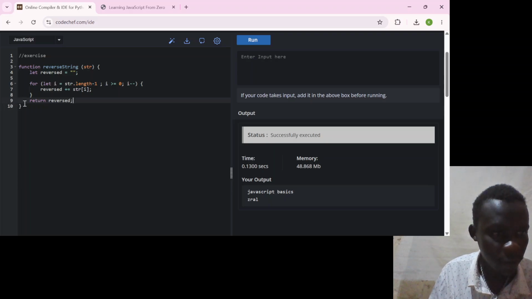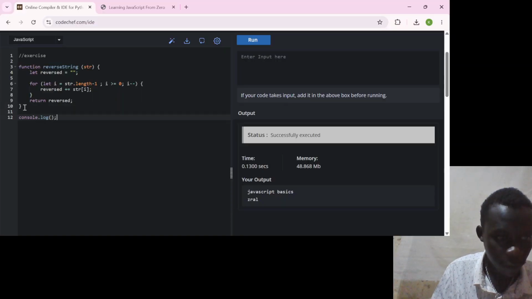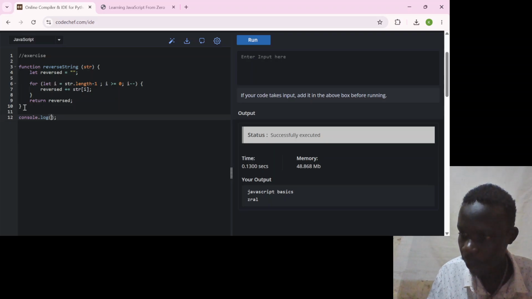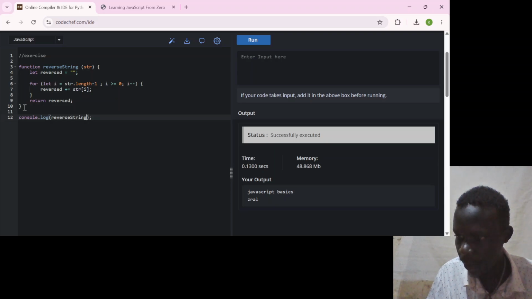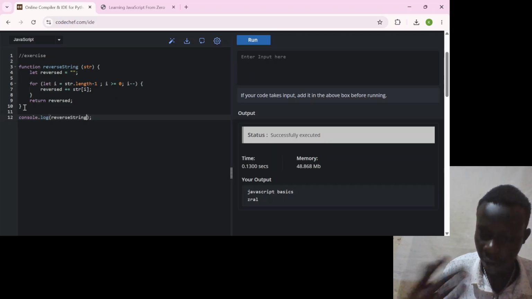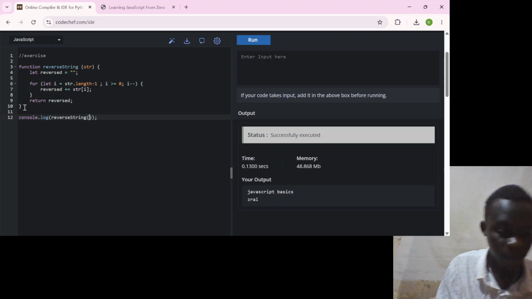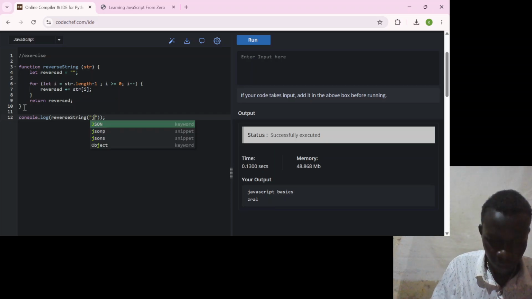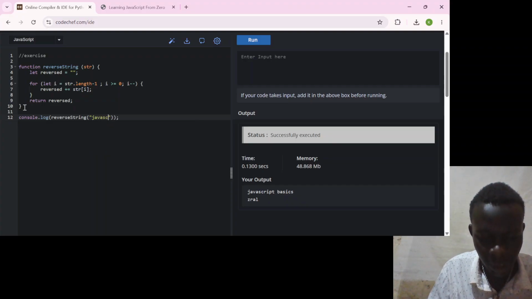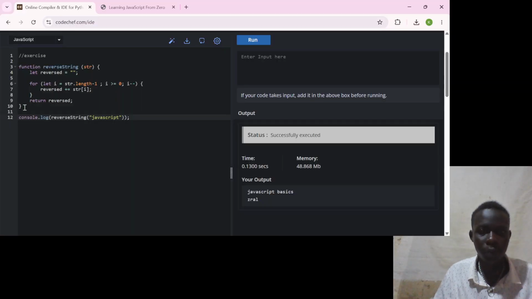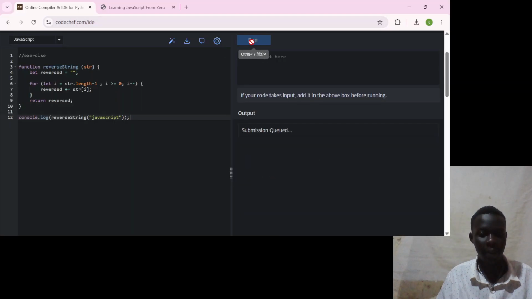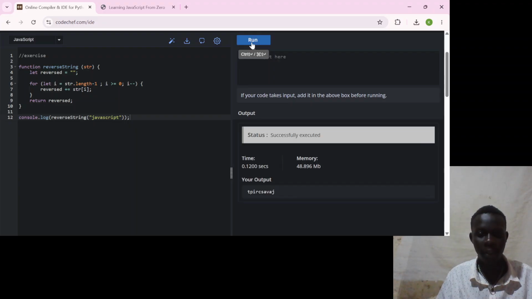Close the braces. Now, after that, we're going to console log. Inside the console log, of course, you have to put the reverse function, and inside it, let's put the string that we want to reverse. Put something like JavaScript. So when you run this code, expect it to be reversed to start from T, P, and then J at the end. So that's all that we need to know.